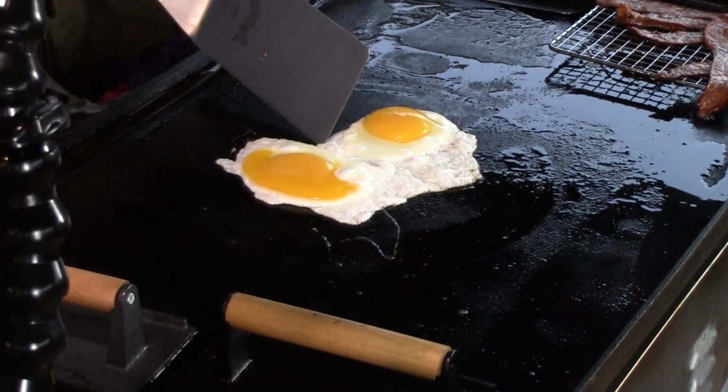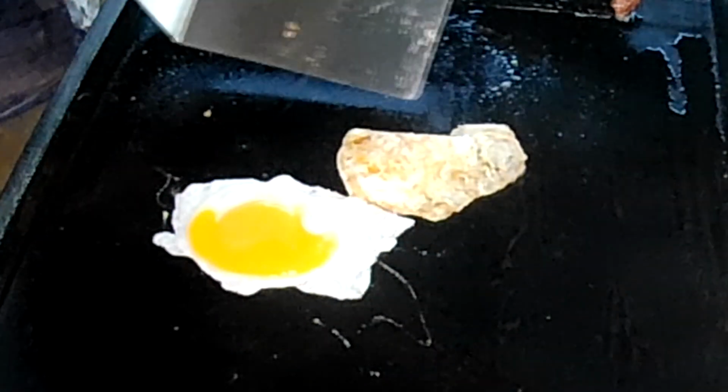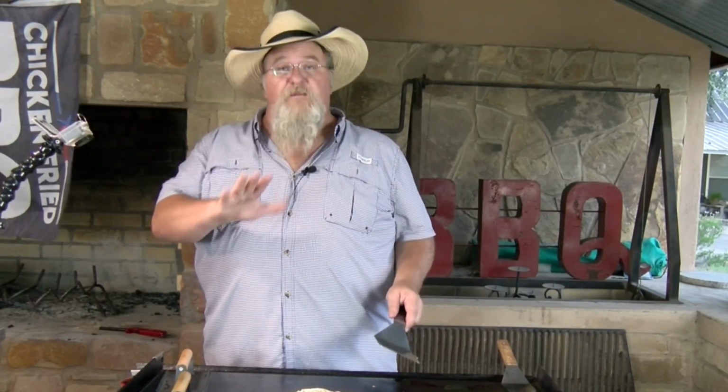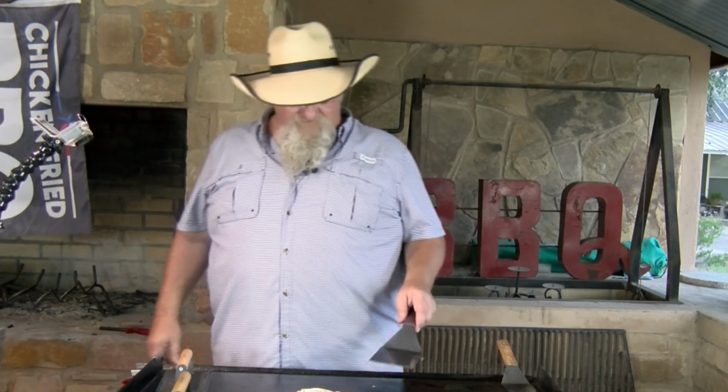All right, these are starting to cook up pretty good. Take one, let's pick it up. You can see this Blackstone, it's got a good non-stick on it. We're gonna flip that one over. Take the one we broke, flip it over, leave them there just enough to cook that top. Then we're gonna get them off, get them on a plate, put them with our bacon, see how they turned out.